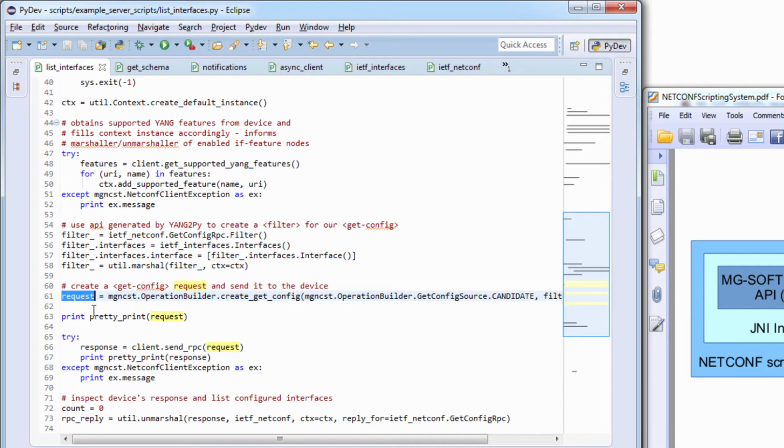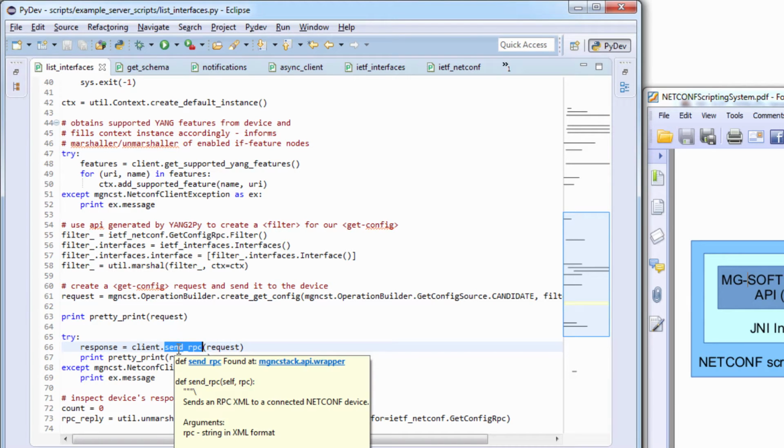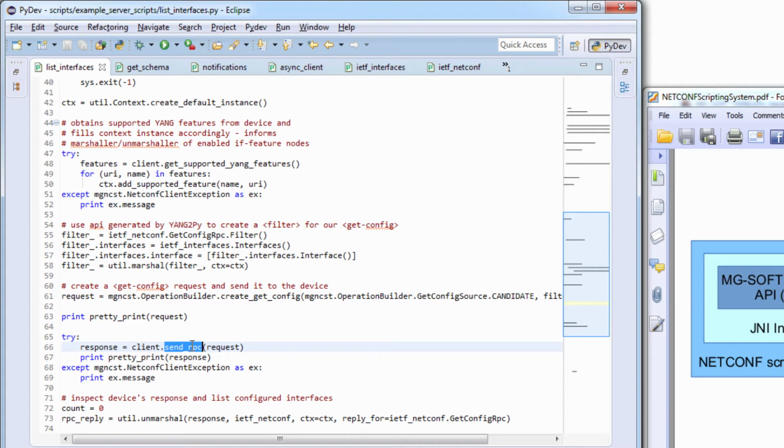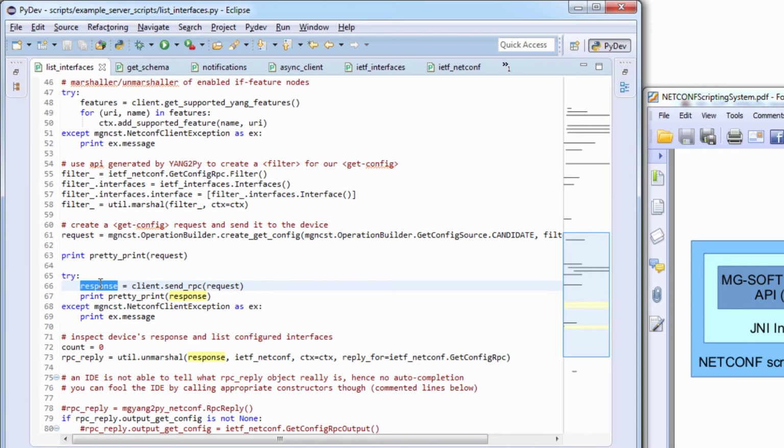The request object is then used as an argument to a method of our client object, sendRPC, which is a blocking method. It blocks until the device actually responds. So this object here will contain the response of the request.